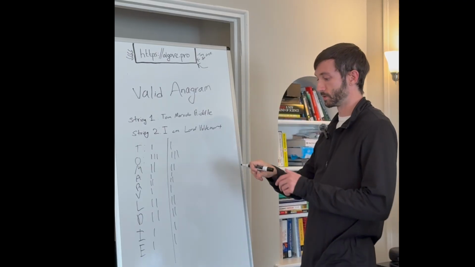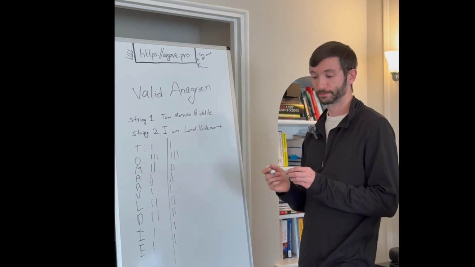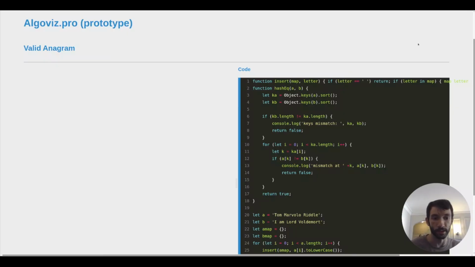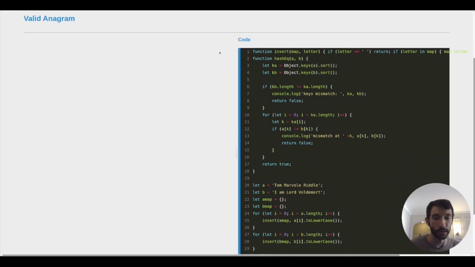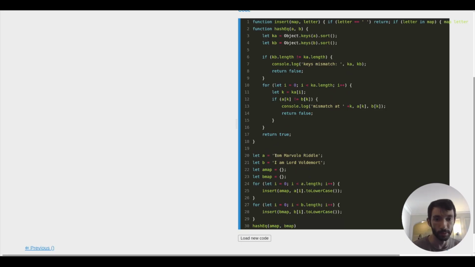So let's go ahead and look at the code, and we'll see how we can implement this. All right, now that we've looked at the algorithm on the whiteboard, let's actually look at some code. There are really only two tricky things in the implementation here. One is that we needed to implement our own equality check for the hash maps at the end. And there's a little bit of canonicalization going on with respect to capital and lowercase letters and the spaces here.